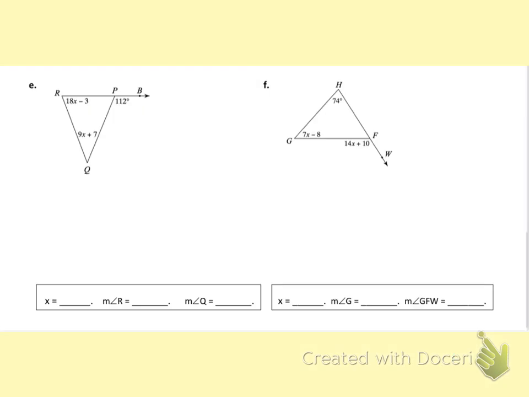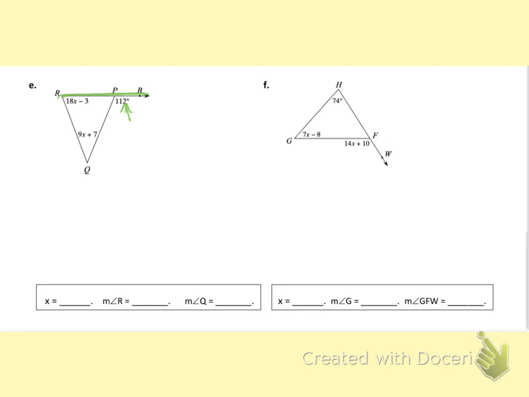Okay, so now they're going to start to get a little trickier, just as we get more and more variables and things like that. So I'm going to try one more with you, and then I'm going to have you guys try this final one for a you try question. So looking at example E, again, I've got an exterior angle. Now, how do I know that it's an exterior angle? Well, because this side of the triangle is extended out and this angle's outside, right? It's formed outside the triangle by extending out a side, which is by definition an exterior angle.